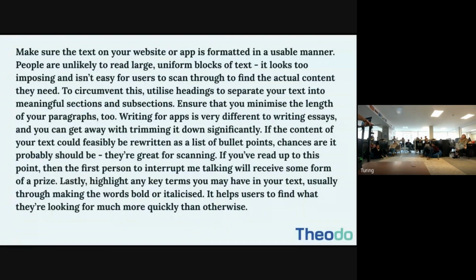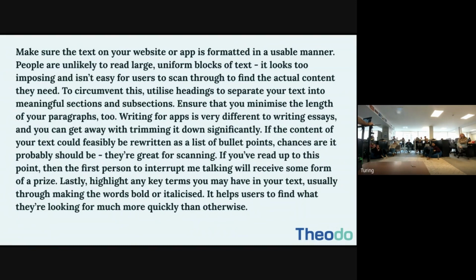In terms of text-specific stuff, because I think probably half of what you're seeing on any Apple website is text, format your text to support scanning. Big walls of text like this discourage people from reading through. So you can do this by utilizing headings. They're good to identify sections at a glance.